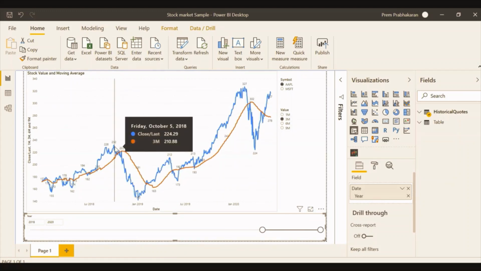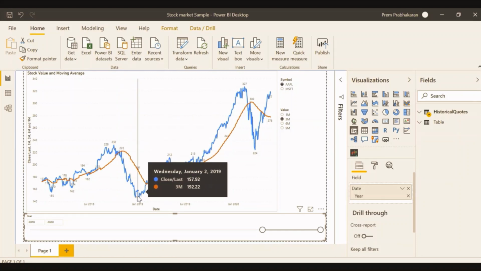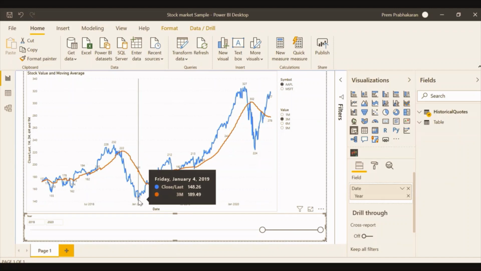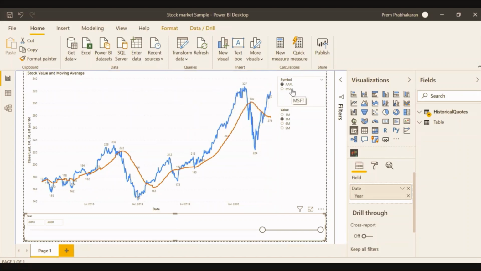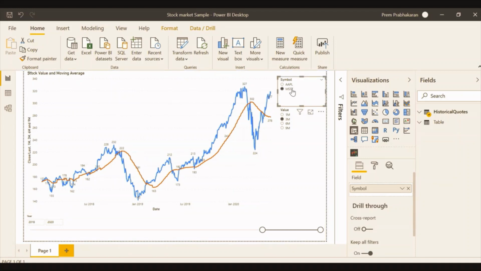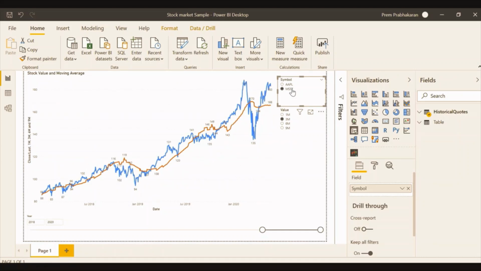You can see the price was at 224, which has dropped to 157. It's a steep drop in 2 months of time. Similarly, something might have happened in your business as well. In this case, what might have happened? Is it only for Apple product, or has the Microsoft share value also come down or not? So let's check to understand whether it is a global issue or it is specific to that product.